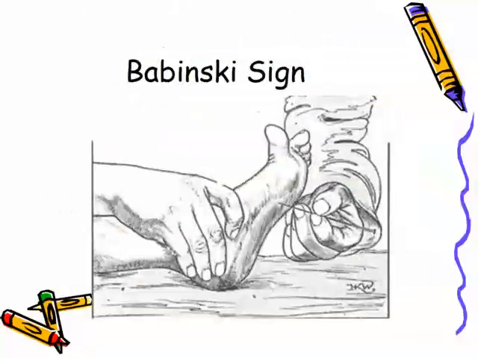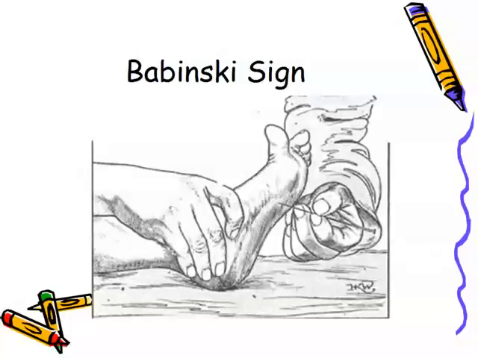Another neurological sign is called the Babinski sign, and this is considered an abnormal neurological assessment finding. The way that you perform this particular test is you use some sort of pointed object, such as the bottom of a reflex hammer or something like that. You actually stroke the lateral aspect of the sole of the foot from the heel to the ball of the foot. A normal finding is flexion of the toes. An abnormal finding, which indicates neurological impairment, is where you will have extension of the great toe and fanning of the other toes.